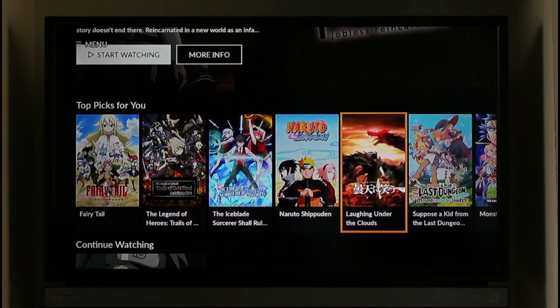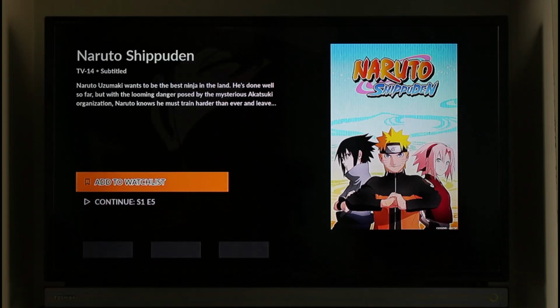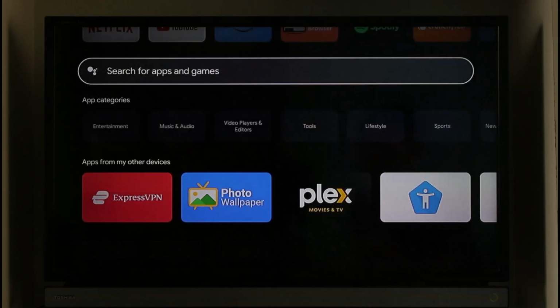And over here, you can see that I can basically go ahead and open up any series over here. I can just click on add to watch list, or I can simply click the continue option that you can find from the bottom over here. And once you click the continue option, you should be able to watch Crunchyroll on your TV. This way you'll be able to watch Crunchyroll on TV.